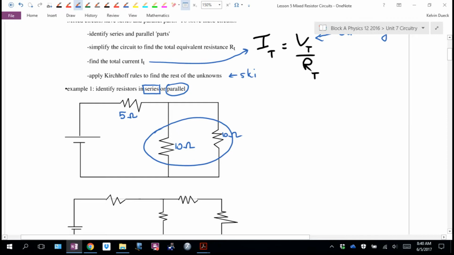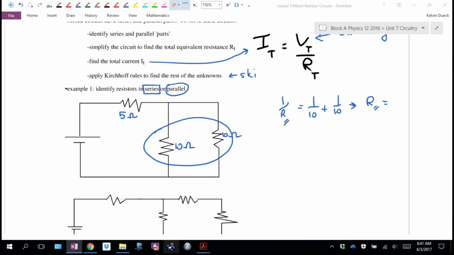If I wanted to rewrite this circuit, the first thing I could find is 1 over R parallel. My abbreviation for R parallel is R and 2 parallel lines, just like I did way back when for ramps parallel to lines. It's going to be 1 over 10 plus 1 over 10. That's what we learned last day. I'm cautious. I don't put an equal sign right here because technically this doesn't equal that. It equals the reciprocal, and I'm going to take the reciprocal. So I always draw an arrow. I won't take marks off if you put an equal sign there, but I'll frown because it's not an equality.